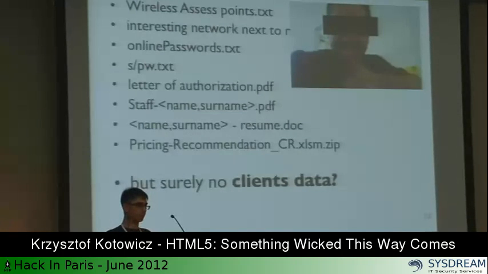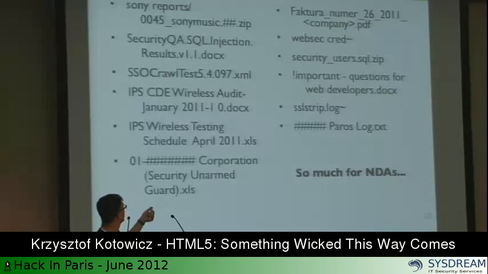But, okay, I know about their own documents, very private documents, but surely, as they are, for example, contractors for some companies and doing pen tests on them, they wouldn't knowingly give me access to their clients' data. Well, I was wrong again. I got access to, I don't know, some SQL injection results, some crawling tests, some important questions for web developers, whatever that means, some logs from SSL strip, some Paros.